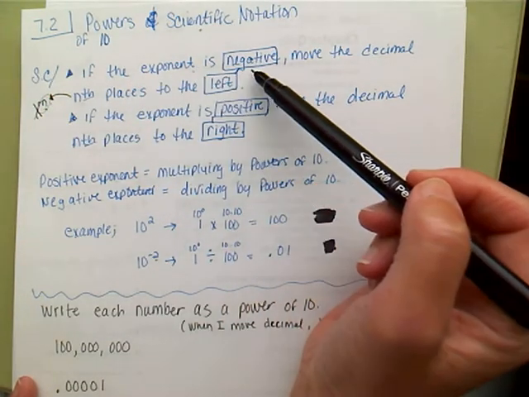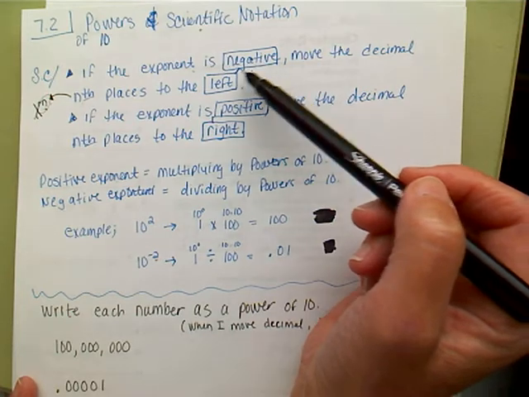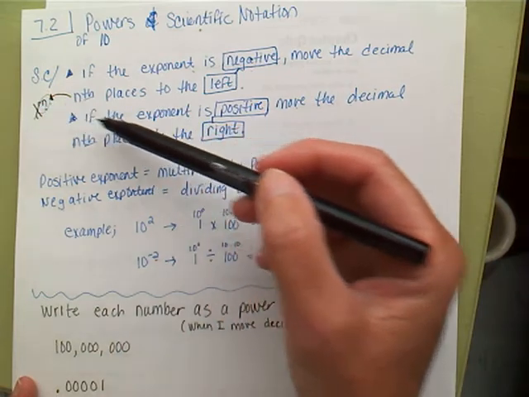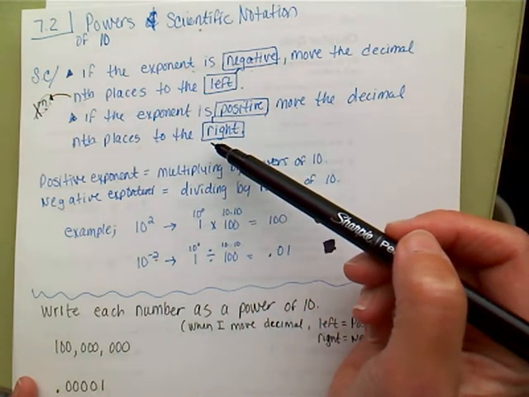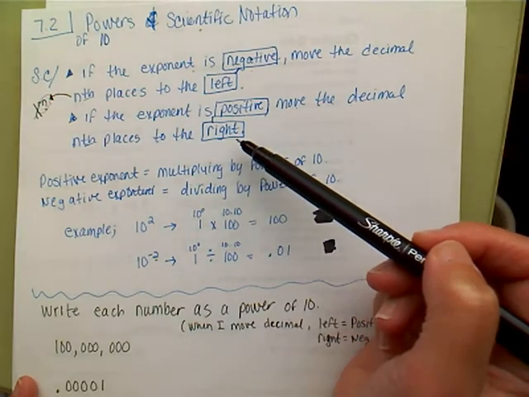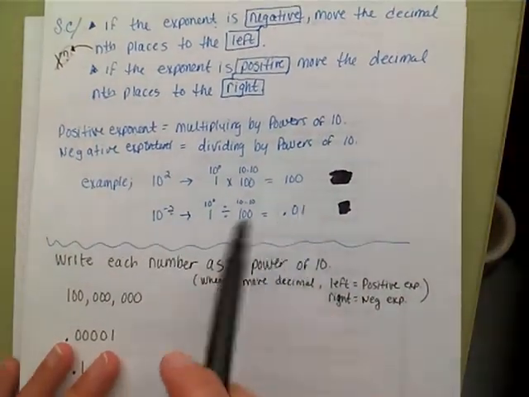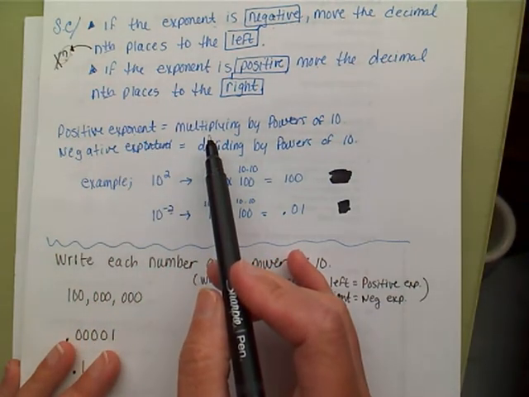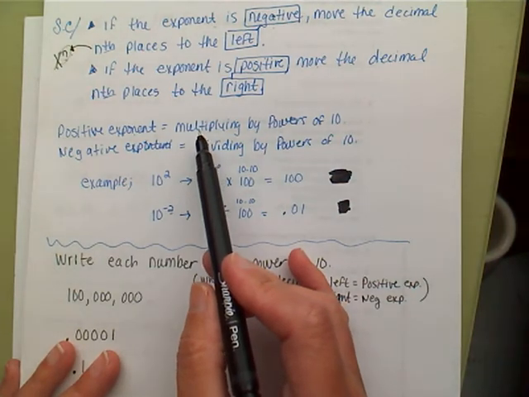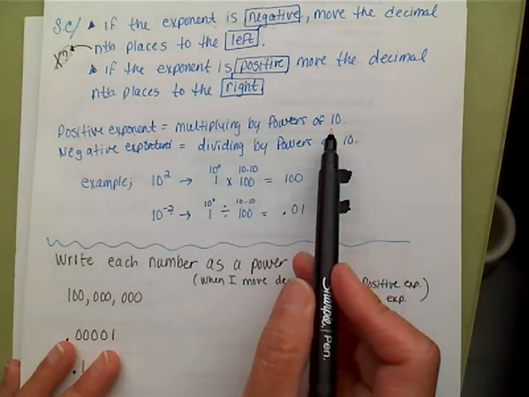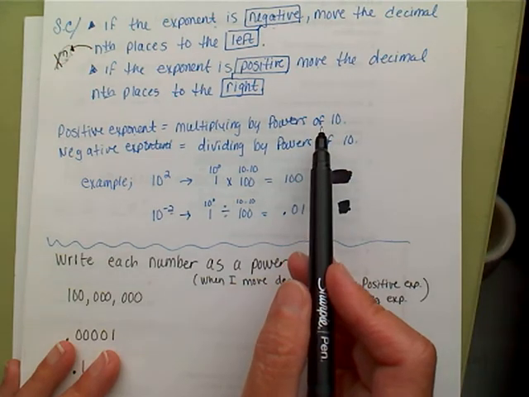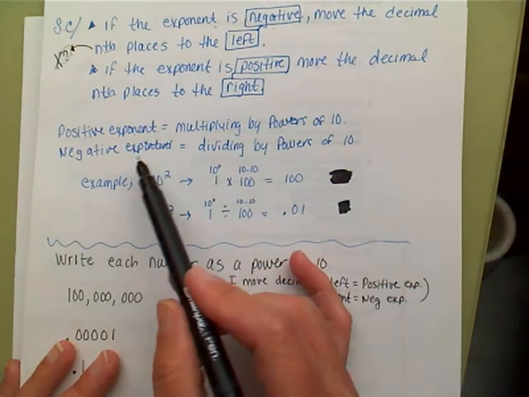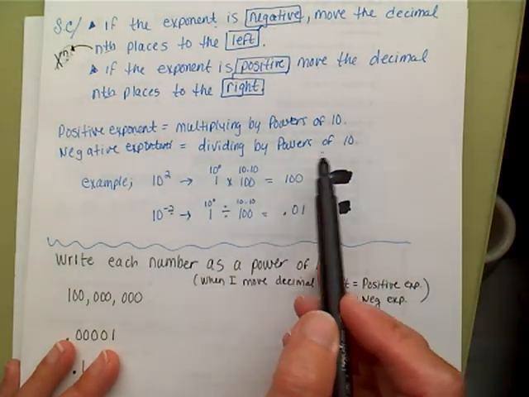If the exponent is negative, then we have to move the given decimal nth places to the left, nth places being whatever the exponent is. But if the exponent is positive, then we're going to move the decimal nth places to the right. And the reason why this works is because if we have positive exponents and a base 10 number system, that simply means that we're going to be multiplying by powers of 10. 10 times 1 is 10, 10 times 10 is 100, 10 times 10 times 10 is 1,000, and so on. But if we have a negative exponent, then we're going to be dividing by powers of 10.